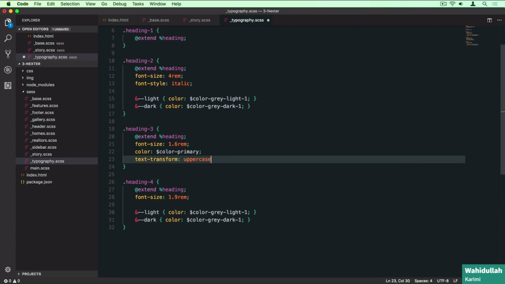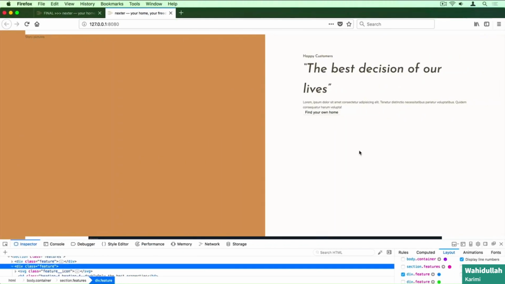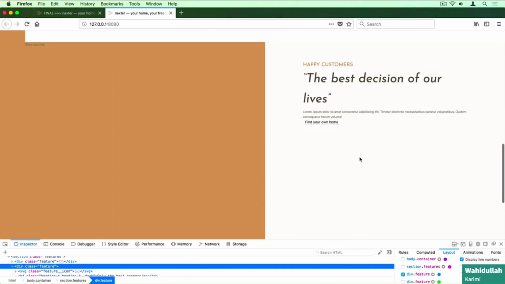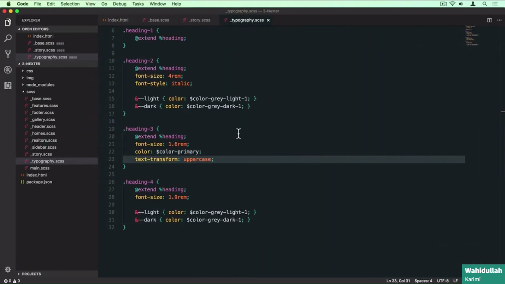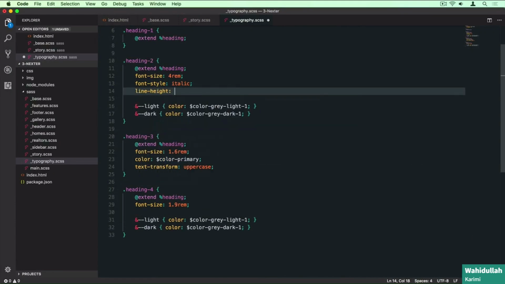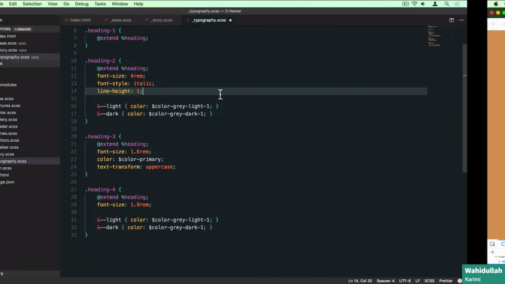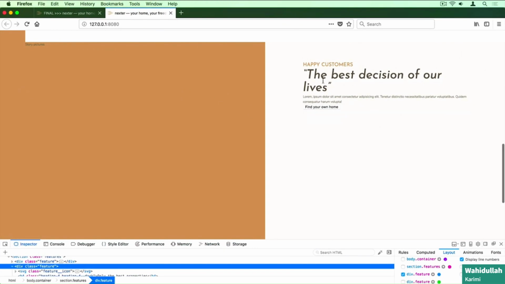Okay, let's just check it out. Now here we see a problem, and that's because of this huge line height that we defined of 1.6. So let's put that to 1 so that we don't have all of this space in there. So that's the H2, and so line height 1. And yeah, that looks a lot more natural.